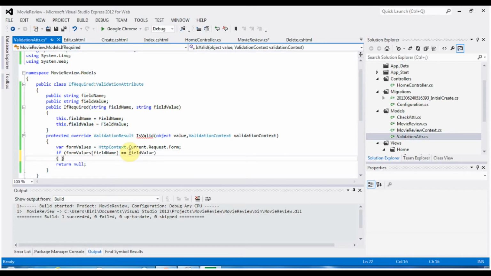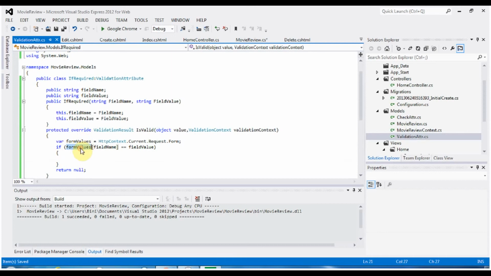If it is equal, then we're going to check another condition. What we are saying here is the form values of the field name, which is Language, equal to field value, which means English. If the user entered English, equal to English, then we want this to be required.